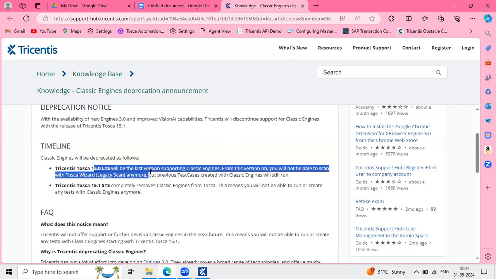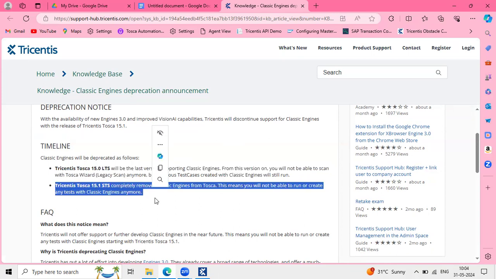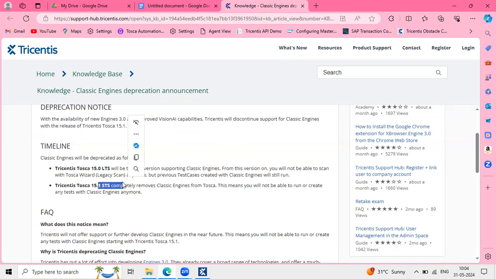That information is available here. This is the Tosca 15.1 version. From this 15.1 version onwards, they completely remove the Classic engines from Tosca. This means you will not be able to run and create any tests with the Classic engines anymore.